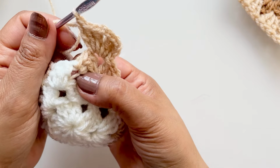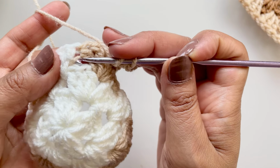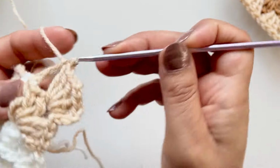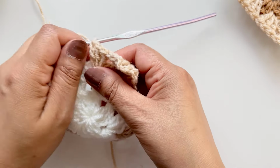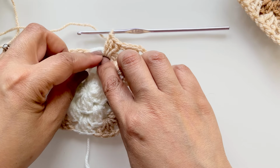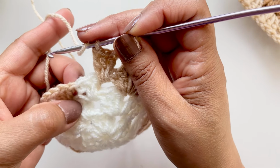Now can you see this here? That's what we're going to pick up. So we're working in that space, but we're also taking that with us here. So grab the whole thing, go under the whole thing and do three double crochets. So you can zhuzh it around. Move to the next one and you can either leave the cream one if you want to.